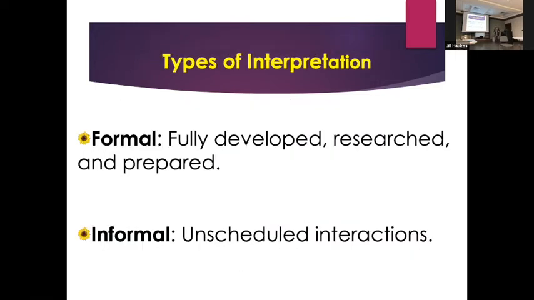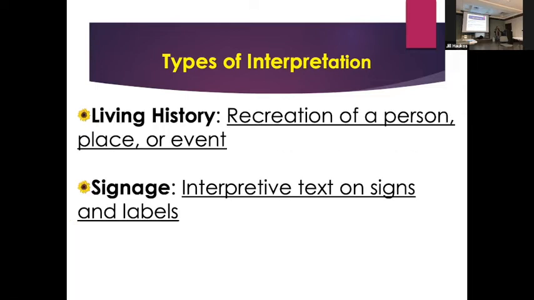There's different types of interpretation. Formal interpretation would be a formal presentation, planned, scheduled, maybe even a script has been written out ahead of time. It's a very planned encounter with your audience. This could be maybe even a living history type program where you're showing how to brand cattle and how they branded cattle 100 years ago, what the differences might be. Informal is maybe you're out on the trail and someone just happens to walk by you and you get the opportunity to visit with them while they're there. You didn't schedule it. It was just serendipitous, right? You've got this opportunity. So there's two different types of interpretation, and both of those happen to us pretty often when we're out on the trail.